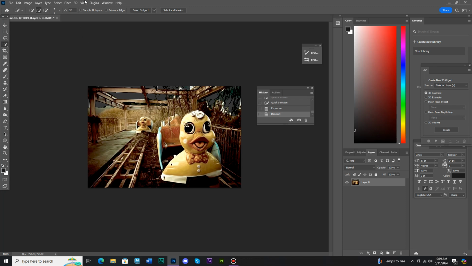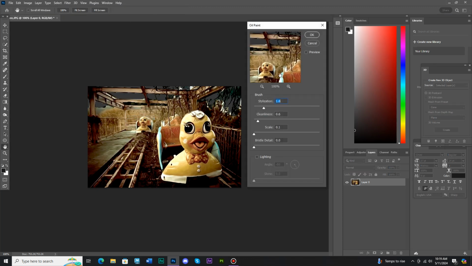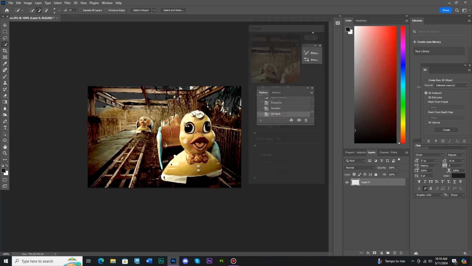So something that we could do is go back to Stylize, and that kind of blends things in a bit. Let's select a bit more.